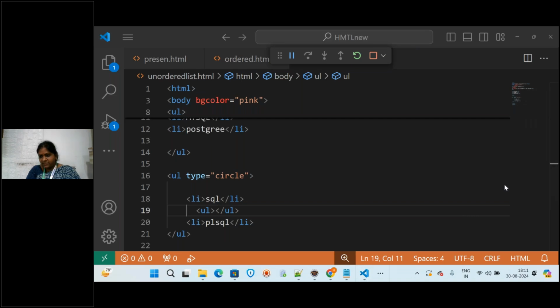Any doubts, anyone? No. Okay, ma'am, your voice is not audible. Can you hear me now, everyone? Others, can you all let me know? Sneha is telling my voice is not audible. What about others? Can you hear me? Audible, ma'am. Only Sneha, I think, just check your connection. Remaining people, can you all hear me?